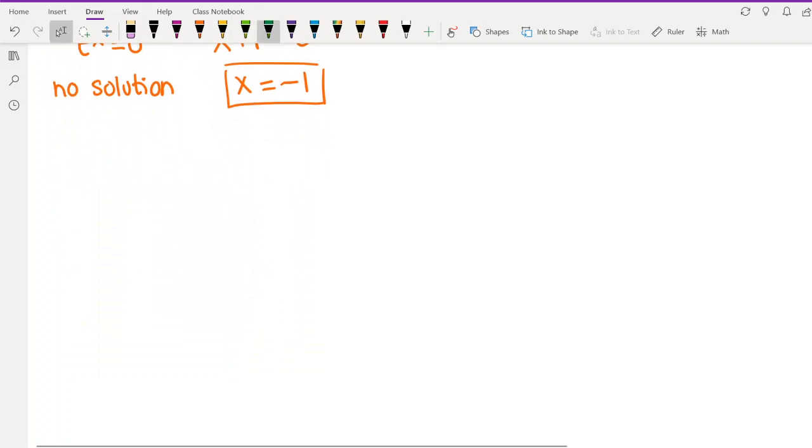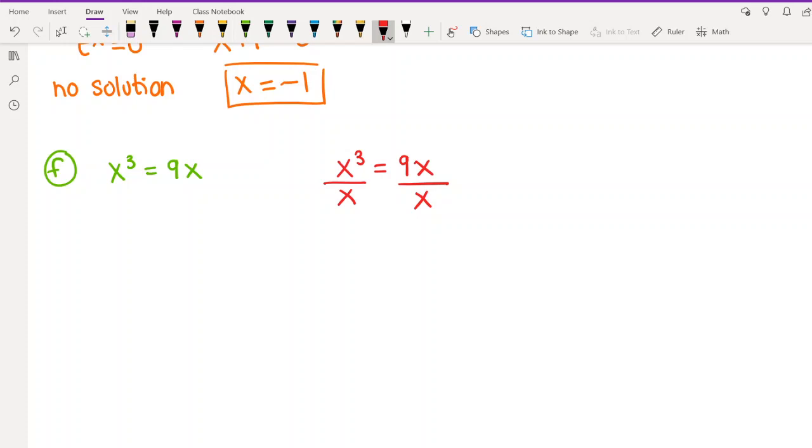All right, last one, kind of similar, even though it looks different. This one is x cubed is equal to 9x. I want to start by telling you how you should not solve this equation. You might think, well, I have an x on both sides, so why don't I just divide both sides by x? So if you said x cubed is equal to 9x, and then you said, I'm just going to divide both sides by x, you would get x squared is equal to 9. And then depending on how insightful you're being, you might just say, oh, the answer is x equals 3. Or you might realize that actually x could also equal -3. But those are actually not the only two answers. So this is not really the right way to solve this equation.